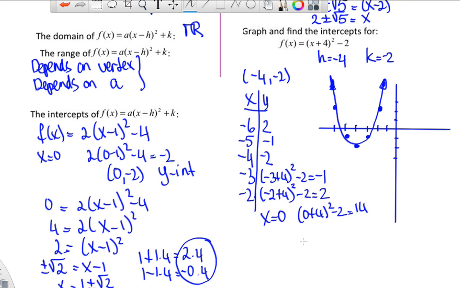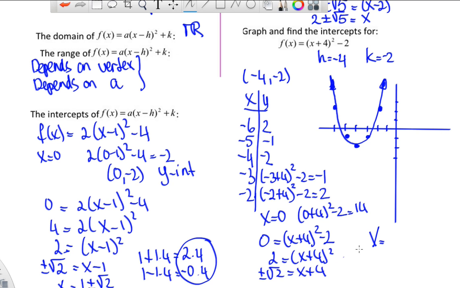And then solving for the other one, we would put the 0 over here. 0 = (x + 4)² - 2. Let's add 2 on both sides. So I get (x + 4)² = 2. Take the square root, plus or minus the square root of 2 gets rid of the square. So that means my x-intercepts occur at -4 plus or minus the square root of 2. Keep in mind you're going to subtract there. Square root of 2 is, again, about 1.4ish, I think. So we are definitely not past 0 yet, which is clear here. We're definitely in the negatives, definitely in the negatives.